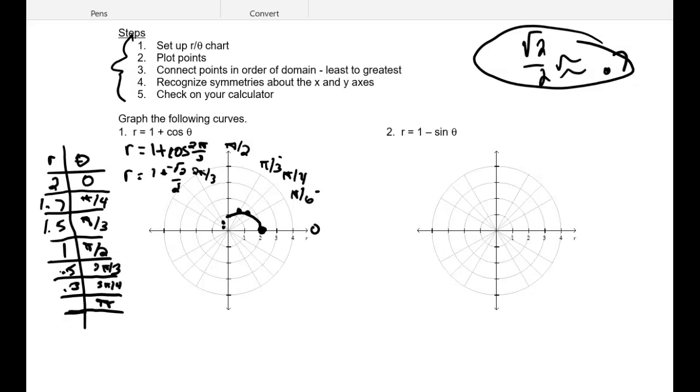So if I went to pi, here's pi, throw that in, cosine of pi is -1, r is 0. So what that means is we look at angle pi, this might be the first 0 radius that we've had. It means we're looking in this direction of pi, just like we would have done yesterday for the sake of graphing. So we look in that direction.